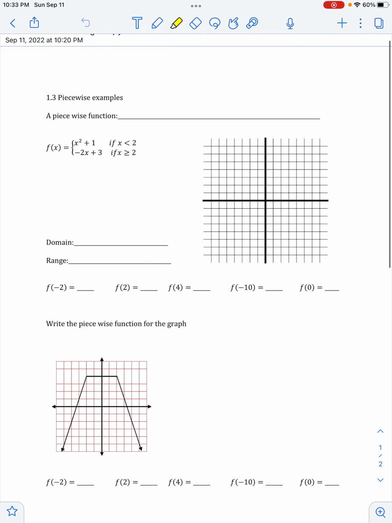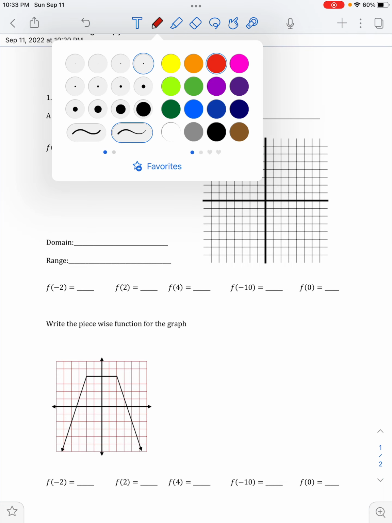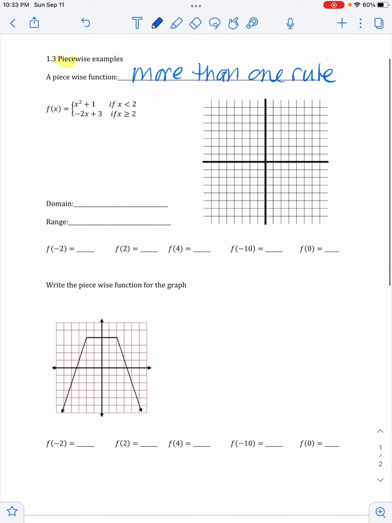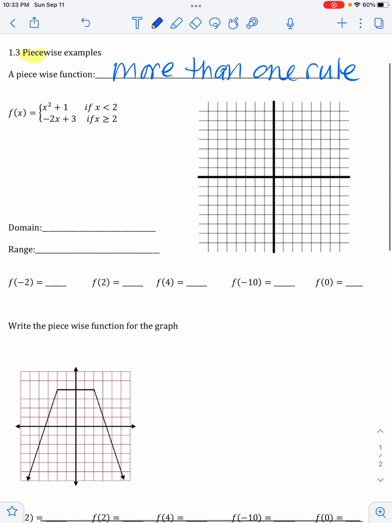First of all, piecewise means exactly that. It's in pieces. But don't make this harder than it is. A piecewise function simply means that you have more than one function, or I would say more than one rule. Okay, what does that mean? So this part will always tell you your categories, and it's always going to split your graph. Since this is happening at 2, 2 is my key number, there's a rule for x's that are less than 2, and there's a separate rule for those that are greater than or equal to 2.